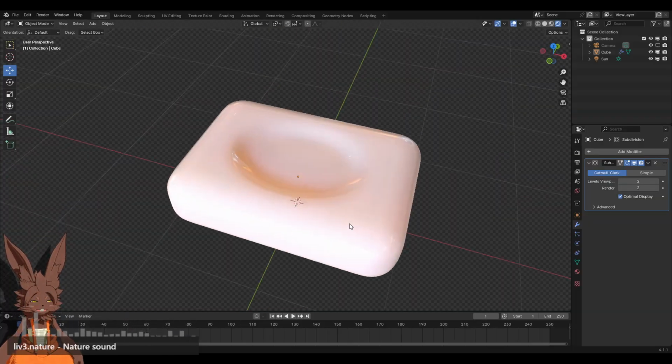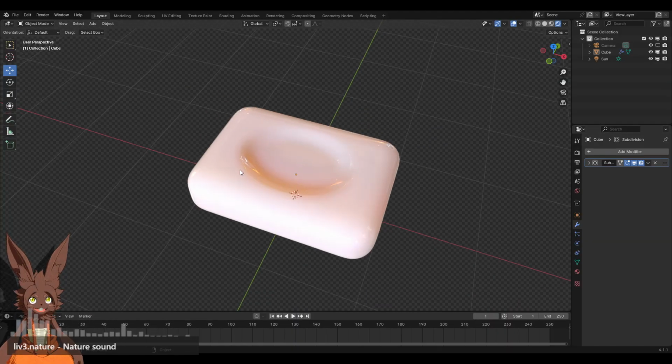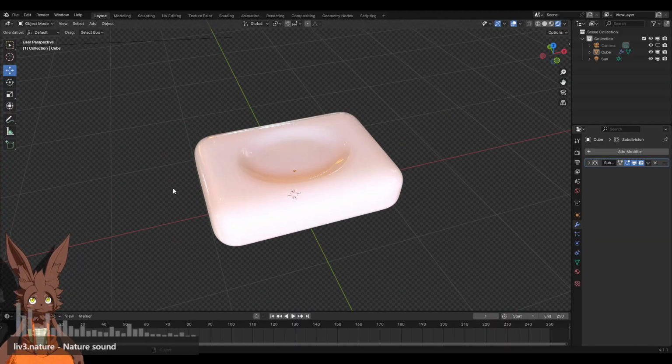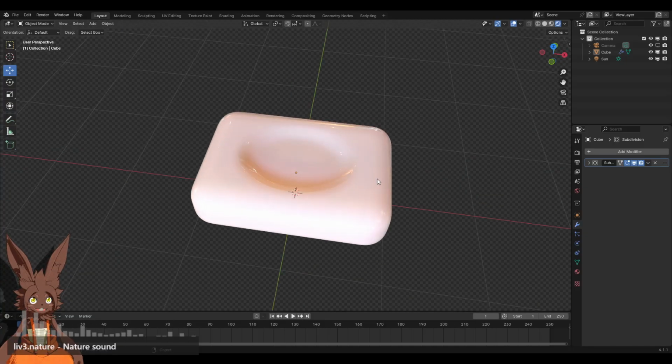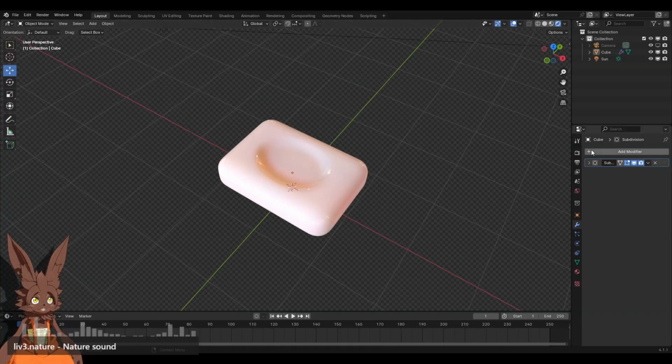This is not the end though. Because I still want to make a loop, like a metal loop, and then rope attached to it. So just getting the soap to look really nice is the first step. I'm going to have words. I'm going to work on the words now, because we're going to finish the soap first, and then we can do the rest of it.